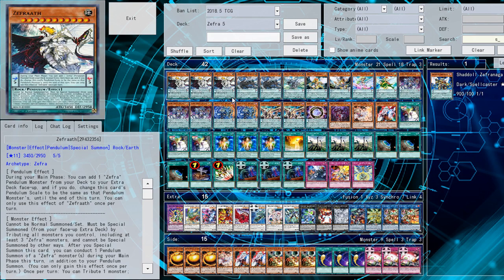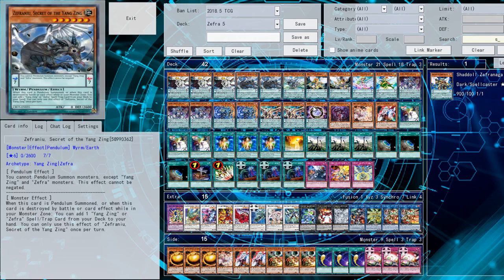Anyways, our second best Zefra is Zefra Neo, Secret of the Yangzing. So with all the other Zefra pendulum monsters, they each share pretty much the same pendulum effect. You cannot pendulum summon monsters except monsters that share an archetype with this card. So in Zefra Neo's case, only Yangzings and Zefras, and this effect cannot be negated. So, Zefra Neo can add any Yangzing spell or trap card, or Zefra spell trap, when it's destroyed in the monster zone or pendulum summoned. So that's like really useful.